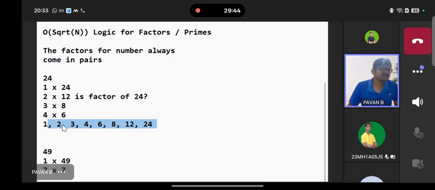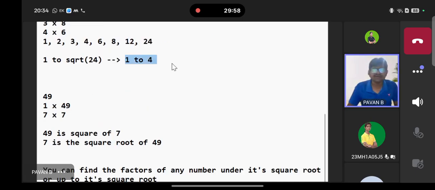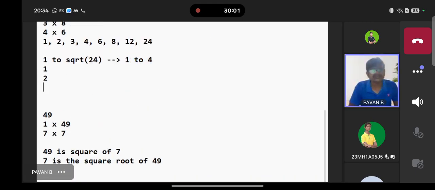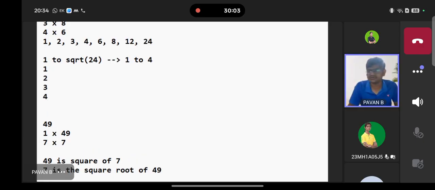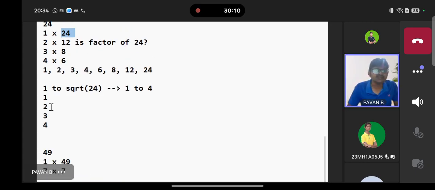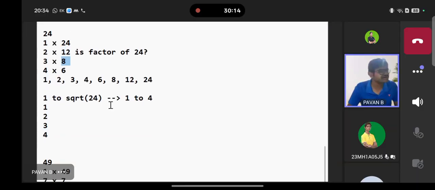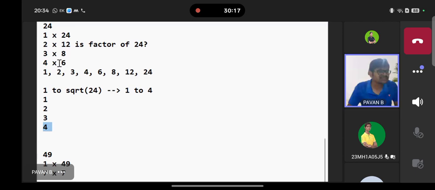But now the question is, sir, if I run the loop from 1 to square root of n, okay, that's good. For example, 1 to square root of 24, right? What is the square root of 24? Okay, as you said, this is 1 to 4, right, sir? Now, from 1 to 4, if I run a for loop, I can generate 1, I can generate 2, I can generate 3, I can generate 4. Good. But how can I generate 24 when 1 is with me? When 2 is with me, how can I generate 12? When 3 is with me, how can I generate 8? When 4 is with me, how can I generate 6?